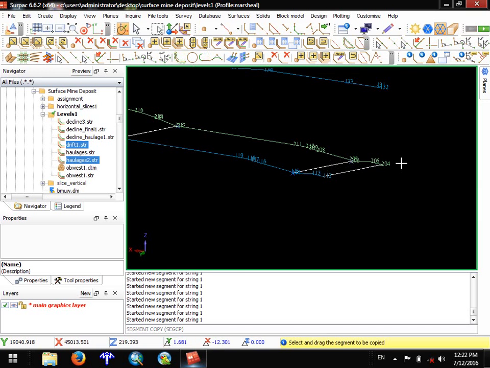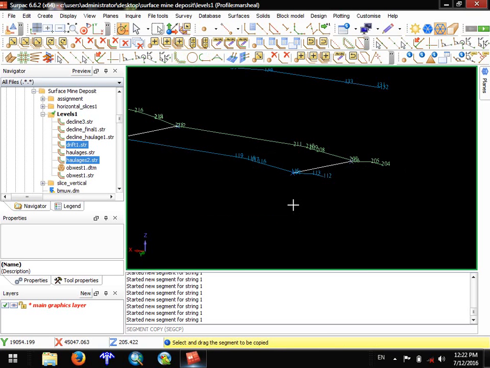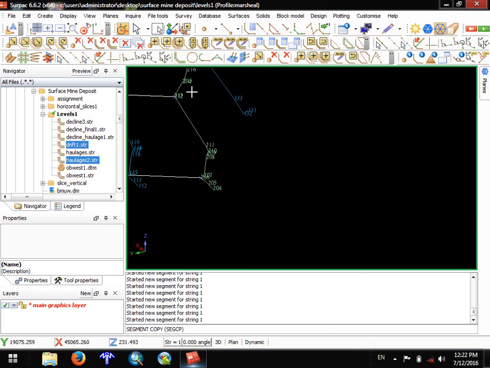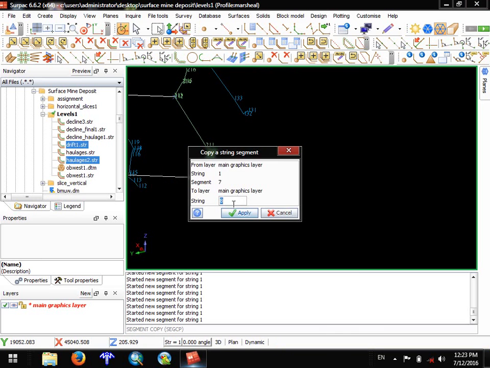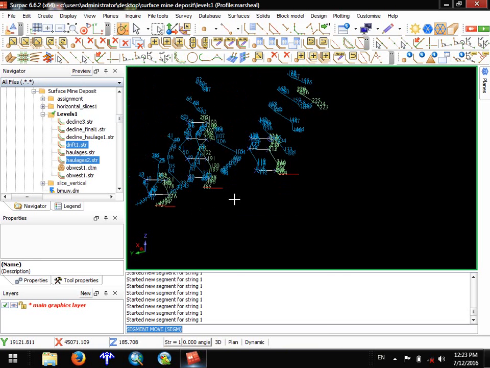I'll copy this one. Okay, the orientation, I'll move the orientation. I will copy a segment, this segment. I'll just do that, then I'll move it. Okay, done.